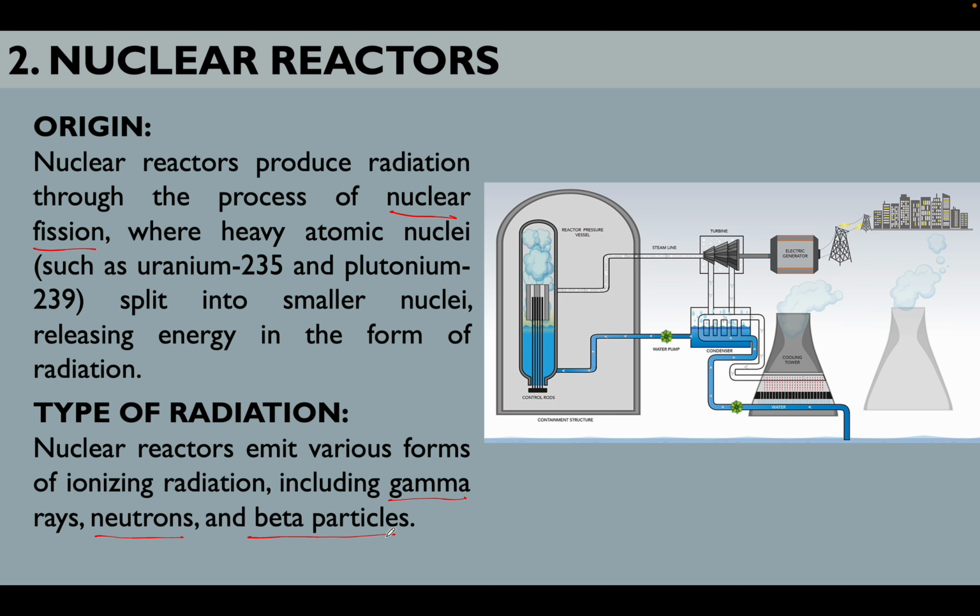The applications of nuclear reactors include electricity generation. Nuclear reactors are used to generate electricity in nuclear power plants. The heat produced by nuclear fission is used to produce steam, which drives turbines connected to generators, which produce electricity. And also, another application is research reactors, and we also have nuclear propulsion.